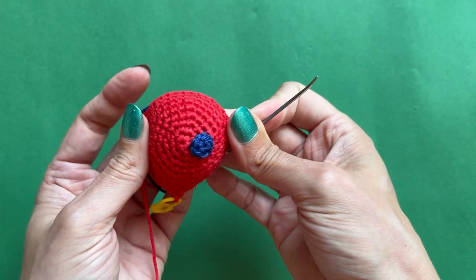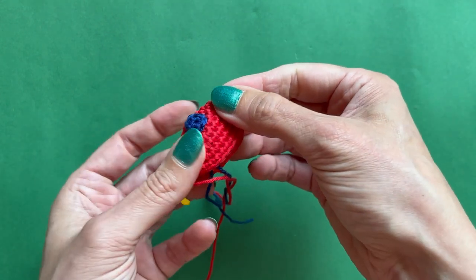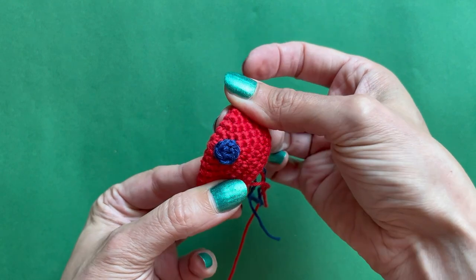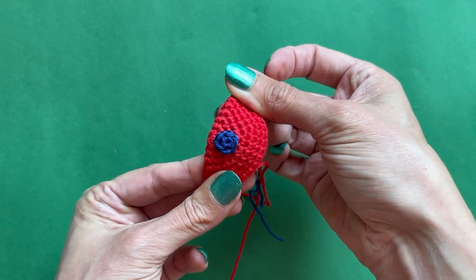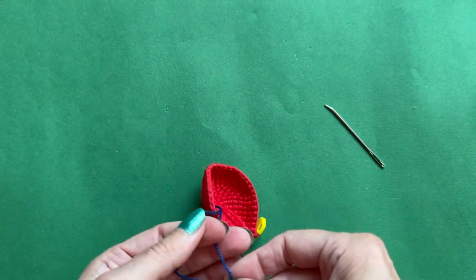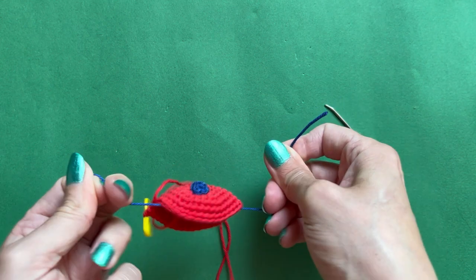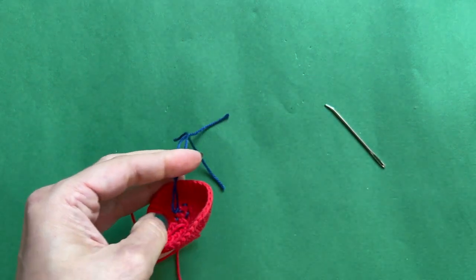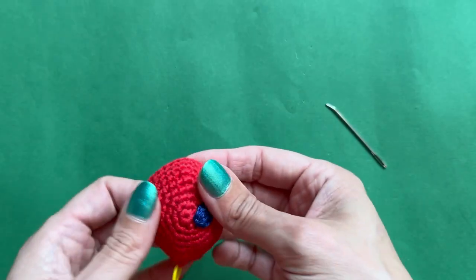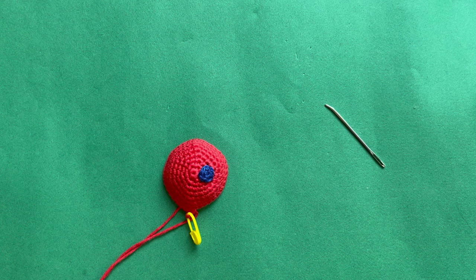Yeah, so that seems to be firmly attached, and just checking that it's in the right place. So later when we fold it over, it's going to look something like this. And so once you're happy with the placement, you can tie the two black yarn ends together and cut them short. And so now we can repeat this with the other two spots.